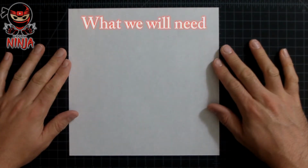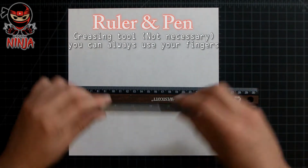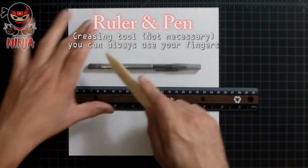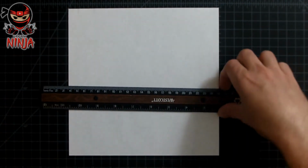Alright, so the things that we will need to be able to get this tutorial completed is 1 square sheet of paper. Mine measures 8.5 by 8.5 inches. You'll as well need a ruler and a pen, and I'm using the crease tool, so if you don't have one of these, it's perfectly fine. It's not necessary. You could always use your fingers. So let's go ahead and get started.